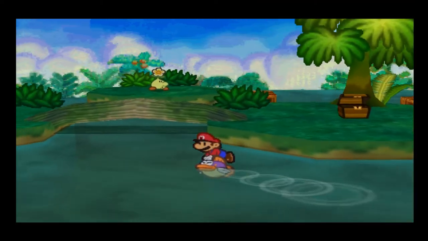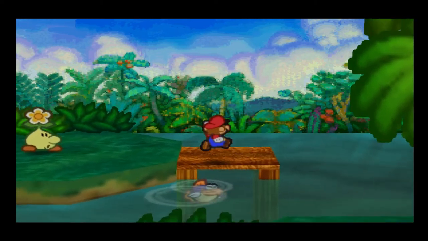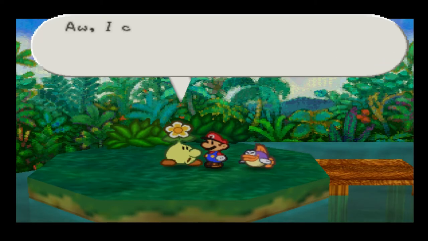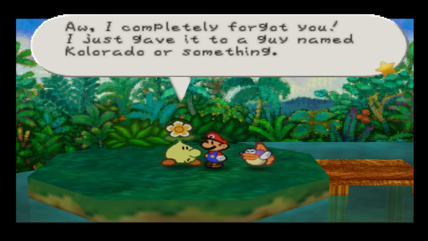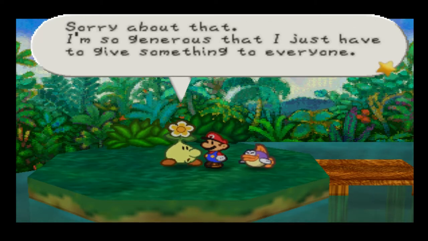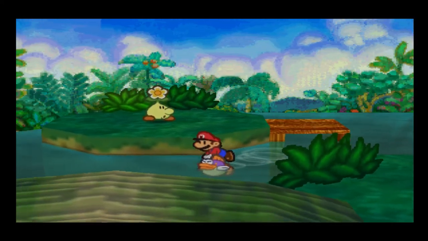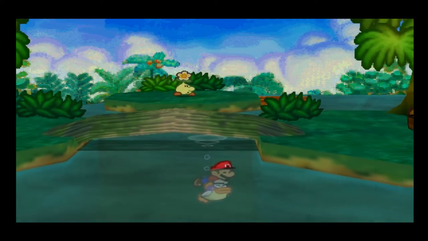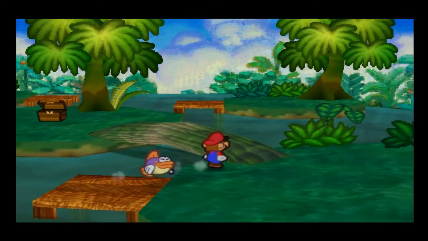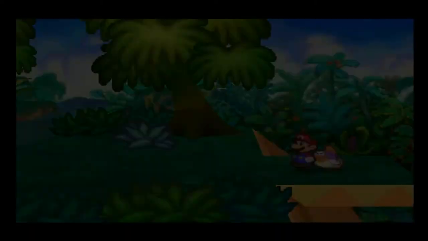Alright, Sushi, you really helped me out of a jam for that boss fight. I really appreciate it, Sushi. We will probably never use you again, though. For combat. Oh, hello! How are you doing? What? You want that seed? Oh, I completely forgot you! I just gave it to a guy named Colorado or something. Sorry about that. I'm so generous that I just have to give something to everyone. You know what? I can't fault you for that, buddy. You seem like a swell guy. Maybe if I give Colorado a piece of cake.